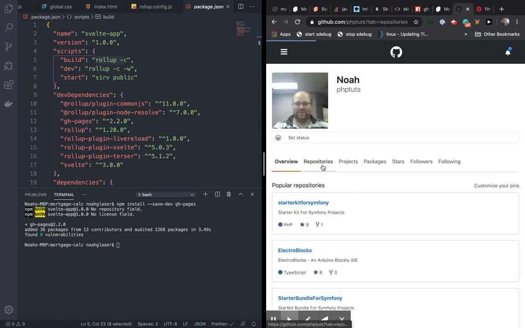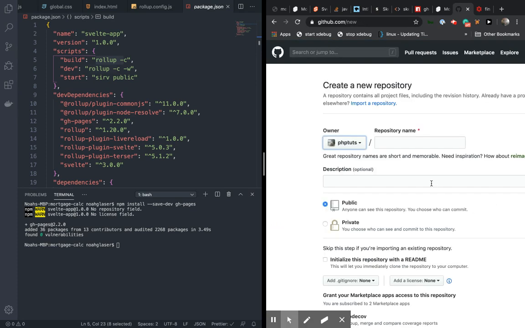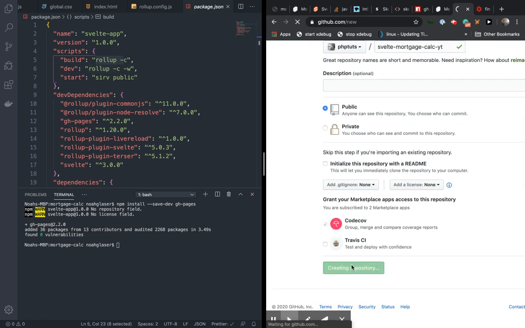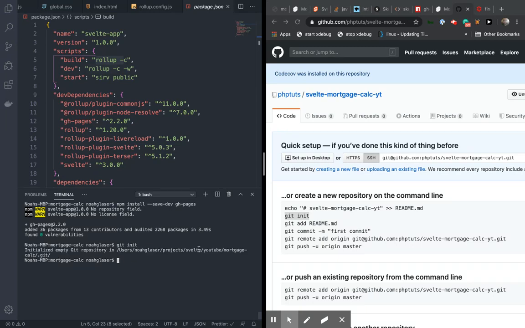So the next thing we need to do is actually go to GitHub and create a repository. So I'm going to do that right now. And let's see, call this svelte-mortgage-calc-youtube. And we'll create the repository. And we will init.